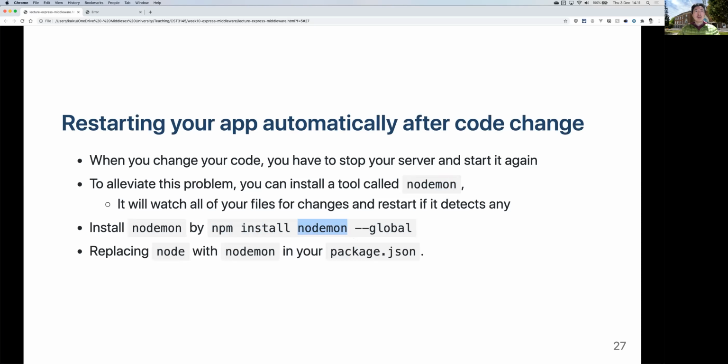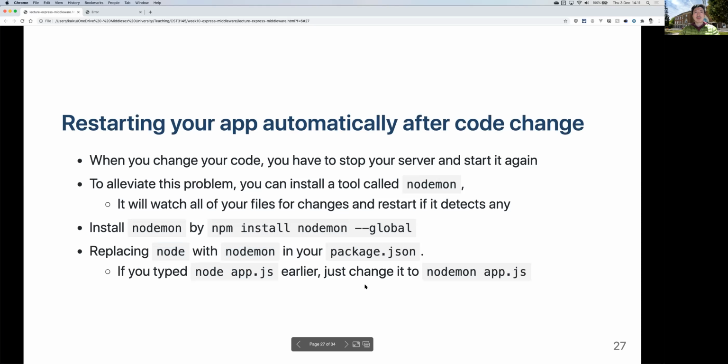Once you have that installed, you change the startup script in your package.json from node to nodemon, and then it will automatically restart whenever it detects a change.